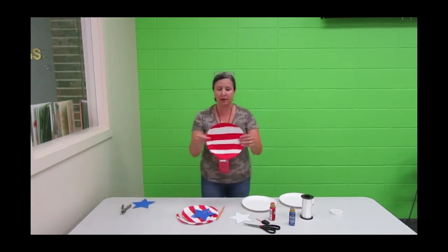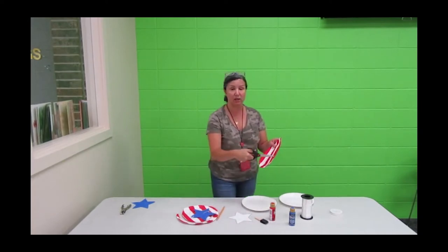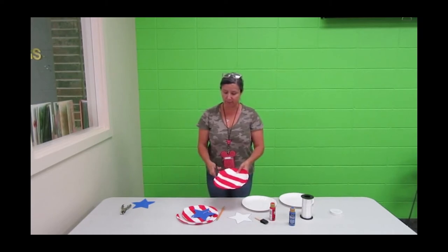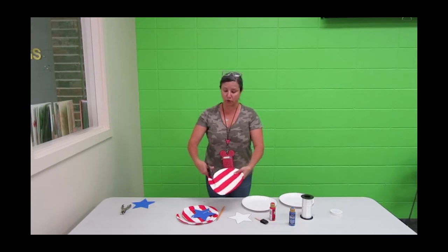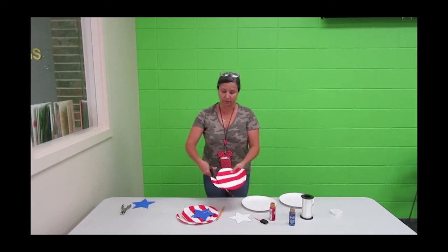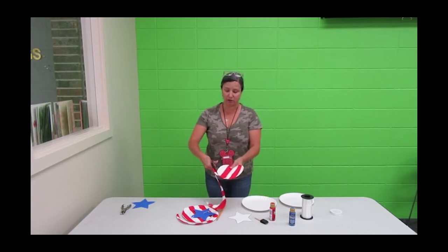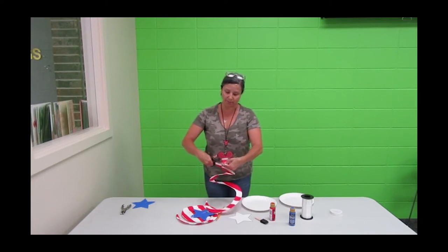Take your plate that's been drying and once it's all dry, start at the bottom — actually the edge part of the plate, see it right here? Start cutting around the plate in a circle, because that is what's going to give you the twirly-whirly effect you need for your wind catcher. Just keep cutting like that until you get to the end, which is the fat part right here.